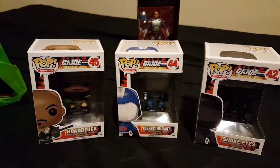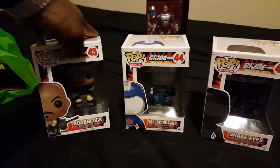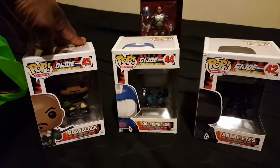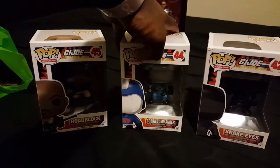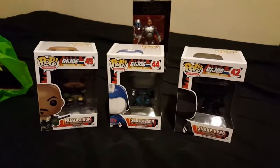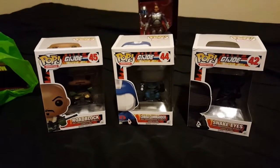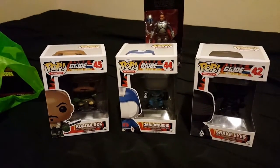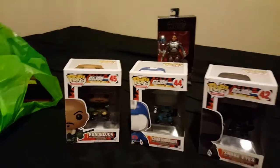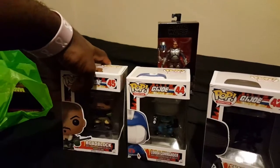I'm going to be a little pickier about this one. Only ones I really want, actually there's quite a few I want, but the highest priority ones are Carnage. Scalpers, man, I don't know if you say scalpers, but the price has gone up on him. And the X-Men figures, particularly Cyclops, Wolverine, and Storm. Three of my favorite X-Men and comic book characters, period. So yeah, G.I. Joe Pop figures. Stand up, Jango.